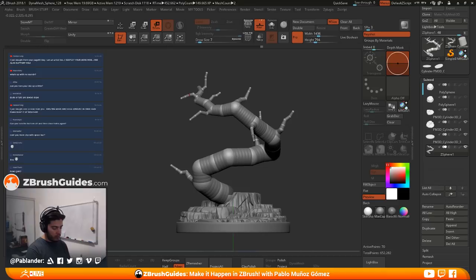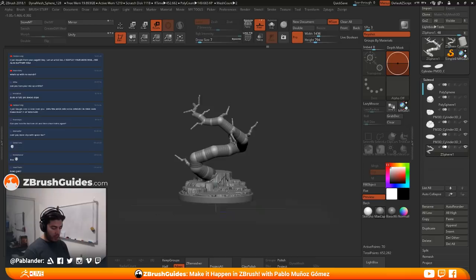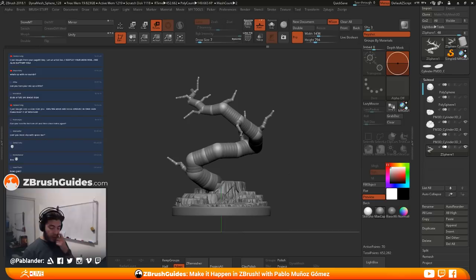Alright, so this is again nothing too obscure. Some basic placement of the C-spheres. And the reason I don't want to extend these branches too much or add more sub-branches is because we're going to use a really cool technique after. So we have about 30 minutes left, so I reckon we can move things a little bit faster now.